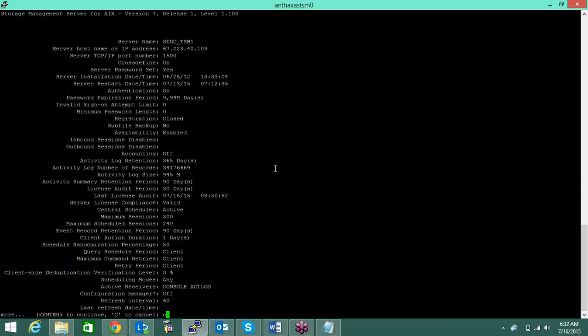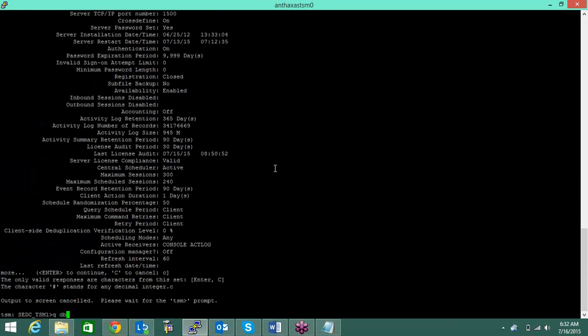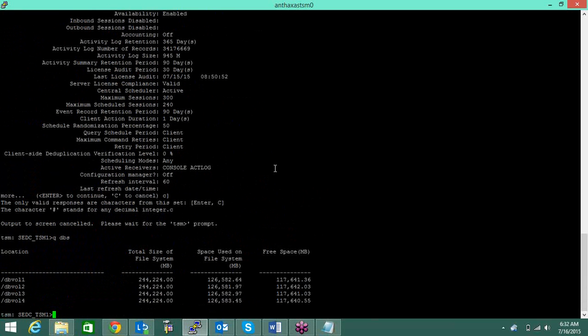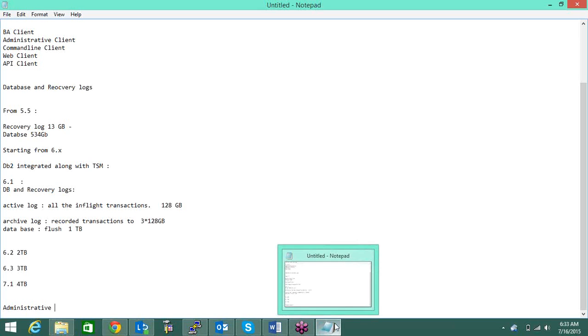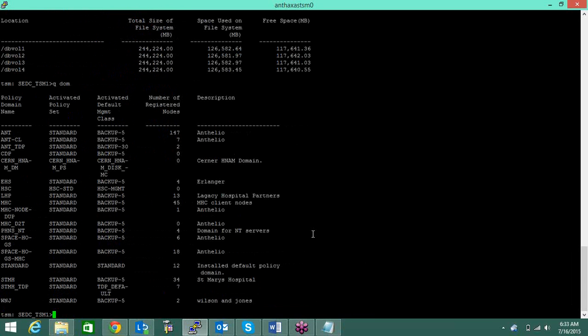Okay, this is my TSM server. When you do query DB, you could see all the DB volumes which are defined. Query domain is another component which is under policy.